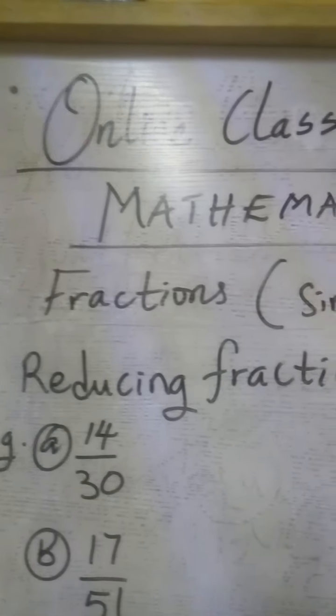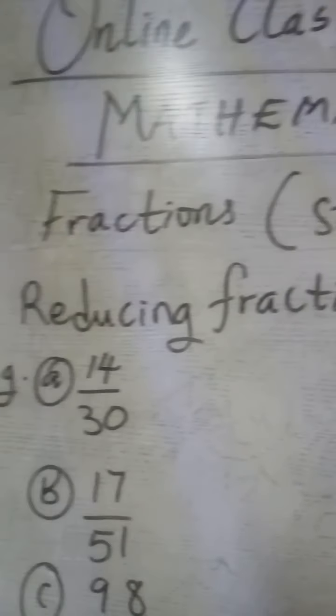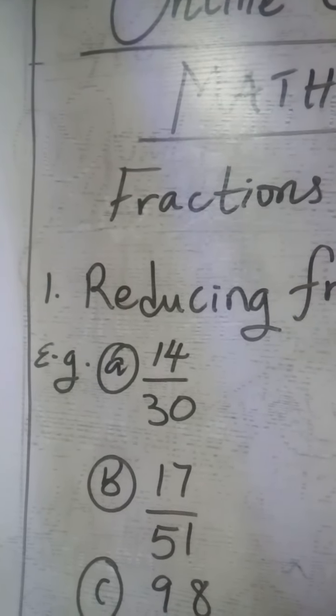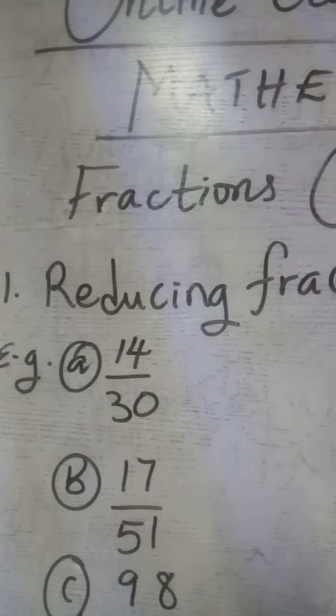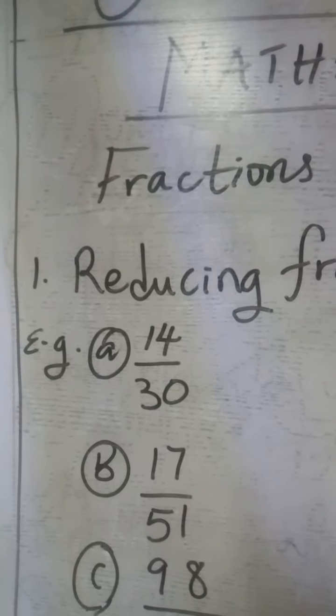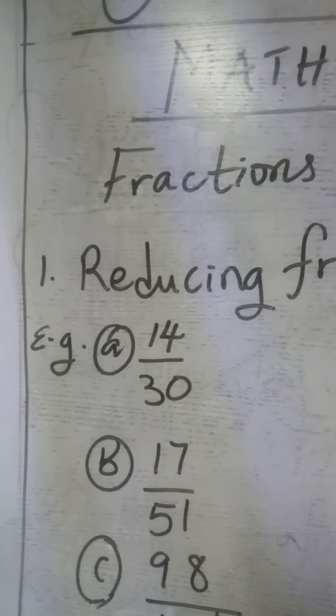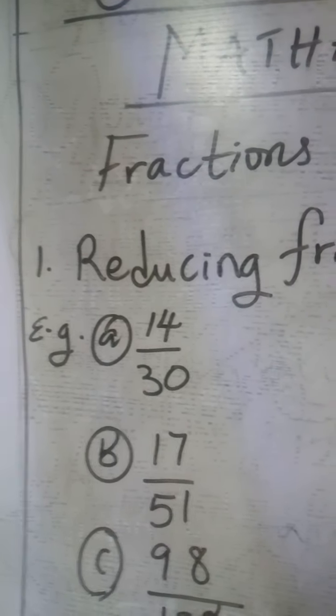So what we're doing today is simplification of fraction. And what do I mean when I say simplification, or when they say simplify? It means you have a big number or a big fraction, you have to reduce it, you have to cut it down to the lowest term. An example is given here.